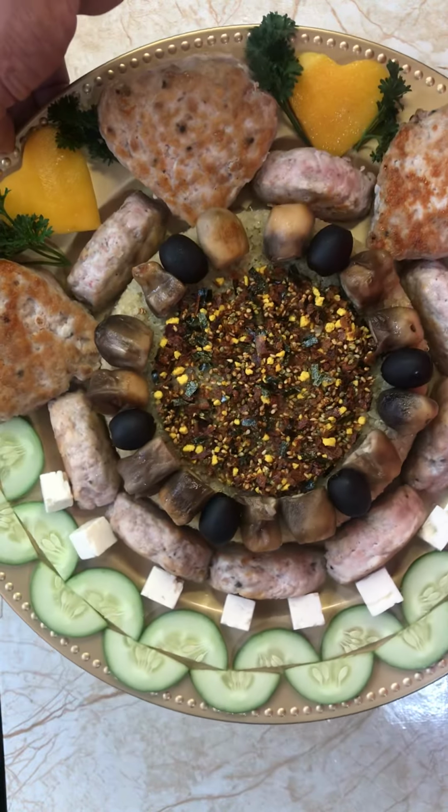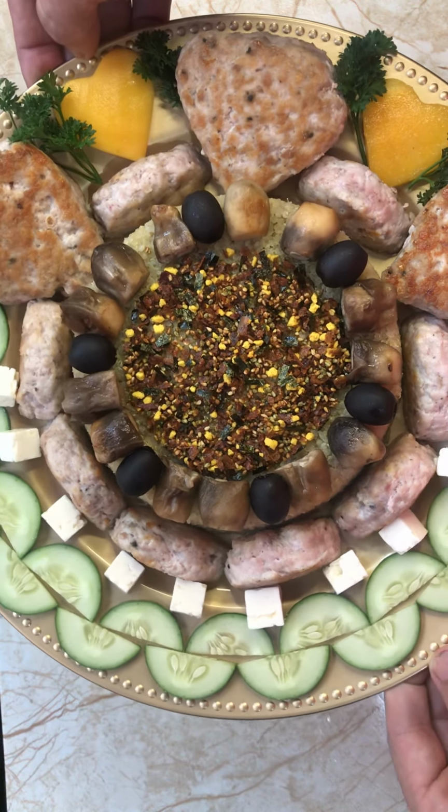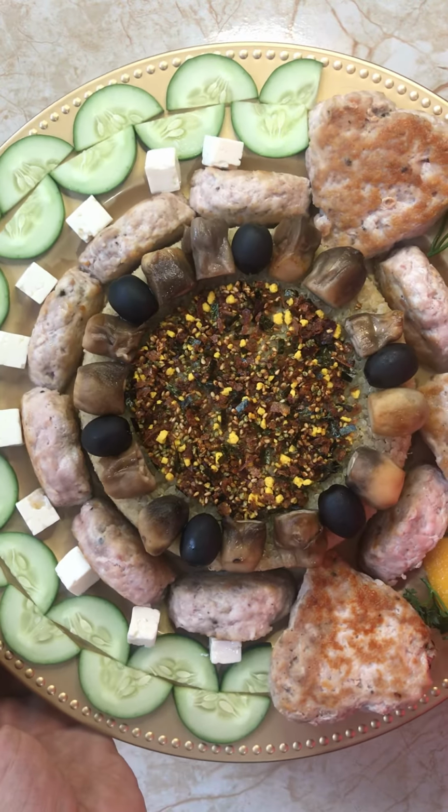See? I also put my love, feta cheese. I love feta cheese a lot. So this is the dinner, friends.